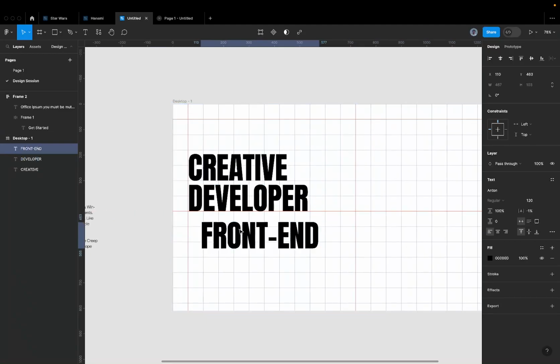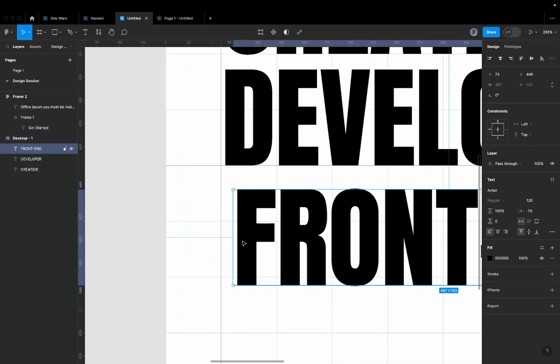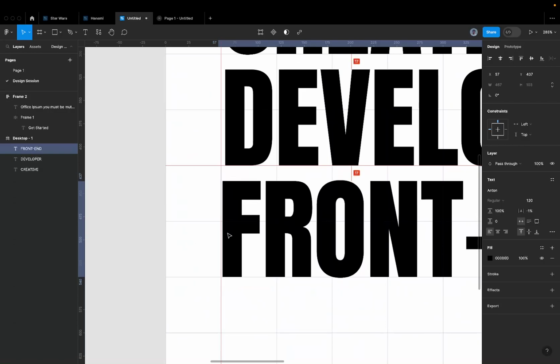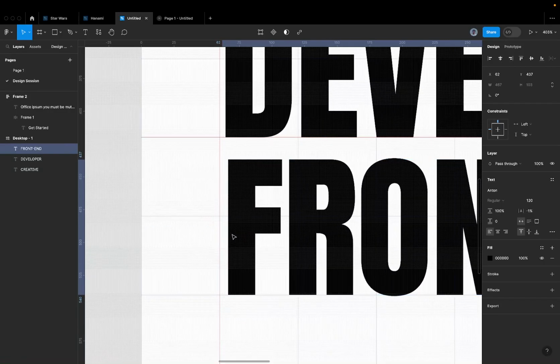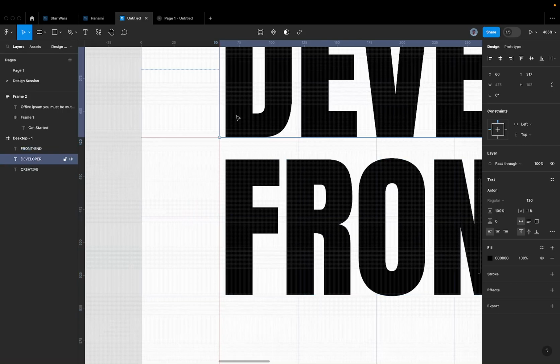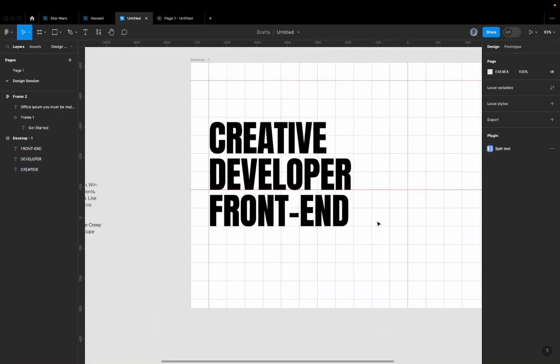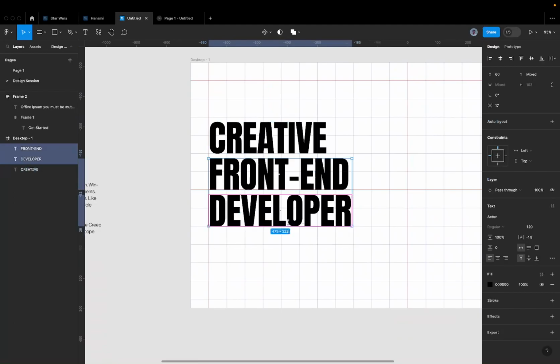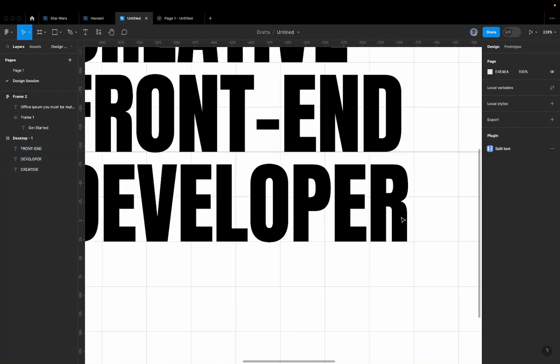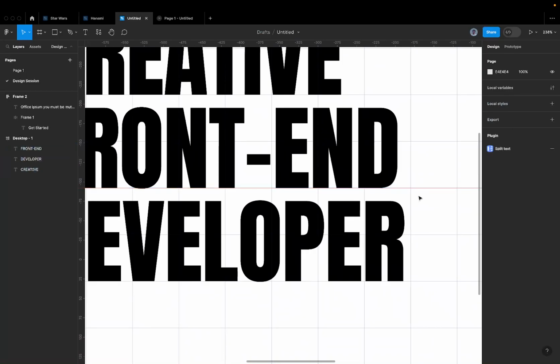Okay, the lower should come from 14. So I'm going to align this one as well, perfectly with the margin. Cool. So "creative developer, front end," I'm just going to switch. Yep. So everything is perfectly resting on the grids.